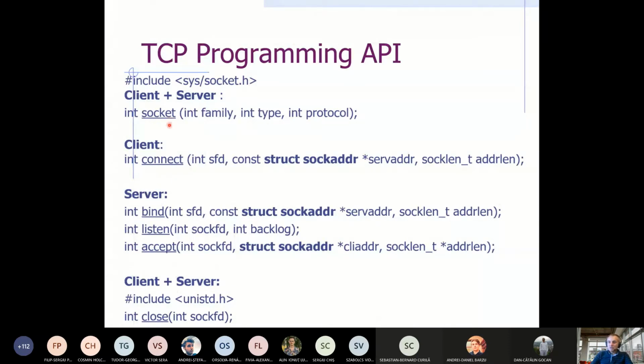Because we've seen last time at the end of the lectures, and because probably during the labs you've already got over this programming part, let's see shortly the TCP programming API, and then we will shortly discuss a little bit about the two protocols, TCP and UDP, that are both working over this. Both TCP and UDP will actually be handled by these APIs.